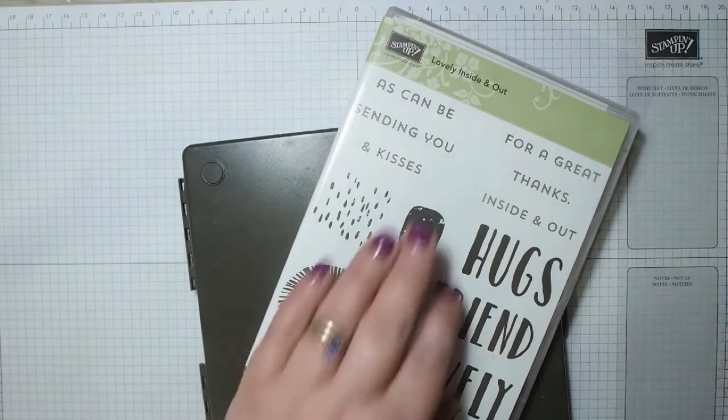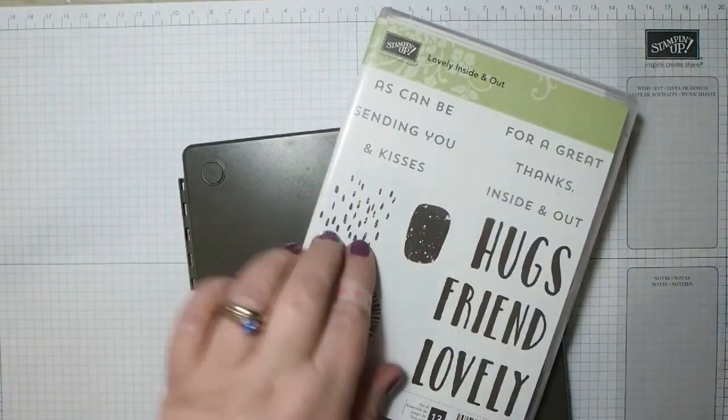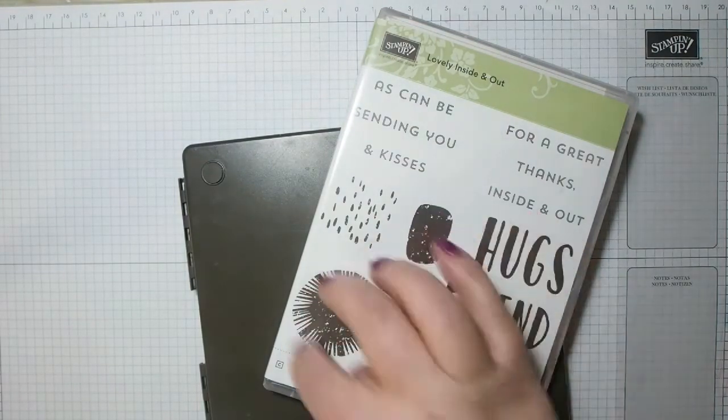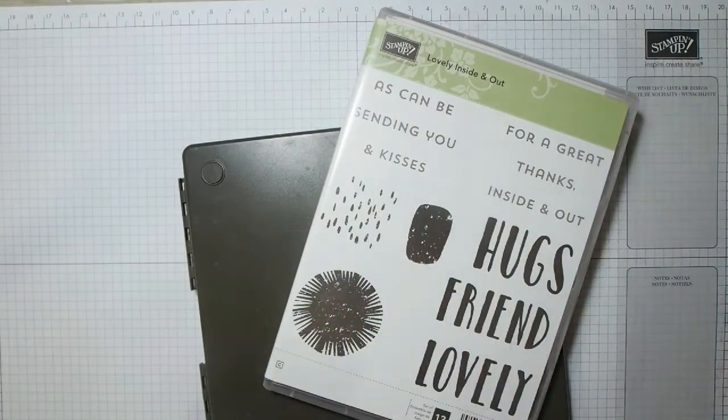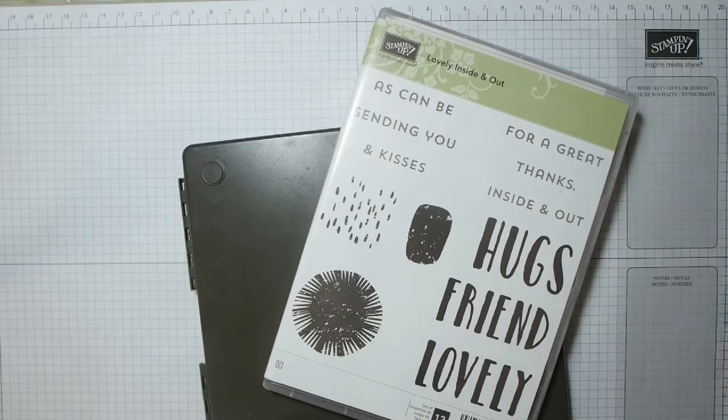Now, I've not used this one, lovely inside and out, hardly at all. I've used some of the stamps for different things, but not made enough use of it. And you know what? It's really quite a nice card. But I did see a card on Pinterest that needed some kind of abstract circle on the background. So that's what made me think of this set. I was thinking of one of the sets that was the eclectic collection in the celebration, but that's all over with now. So I was looking in my stamp sets to see what I had that would do this.